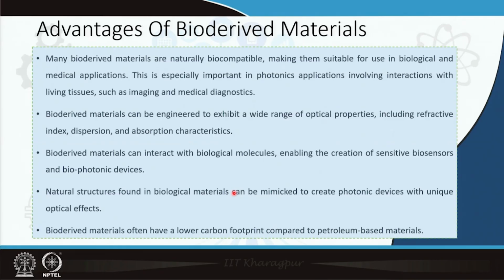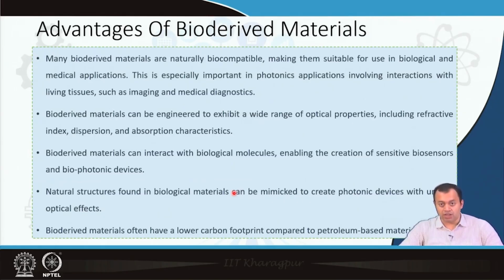Bio-derived materials are obviously naturally biocompatible, making them suitable for use in biological and medical applications. Bio-derived materials can be engineered. You can engineer them, you can artificially create them, you can convert them, you can modify them. Bio-derived materials can interact with other biological molecules and create some sort of a chain reaction, modify them without completely destroying them. Natural selection found in biological material can be mimicked to create photonic devices with unique optical effects.